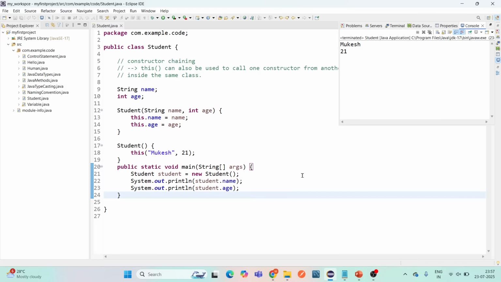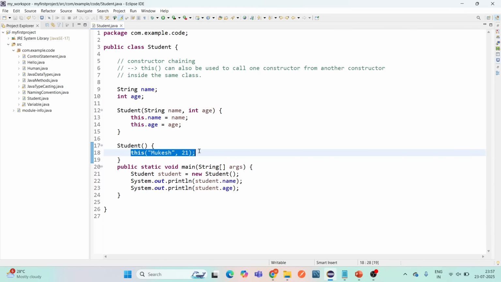We can see that the instance variable got the value from this no-arg constructor because this constructor is calling the parameterized constructor. Calling one constructor from another constructor like this is also called constructor chaining.